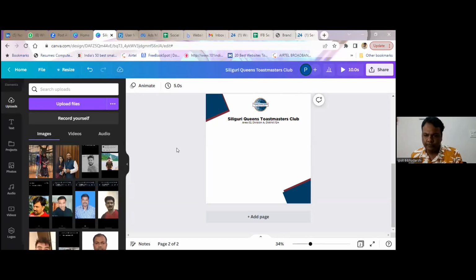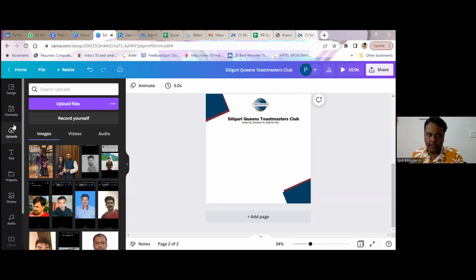Venue, date, day. Right. So first the role players. Who all are the role players of that session? Toastmaster of the day, yes. Let's consider 2 role players for now, just to make it quick. As I said, the need is very important. For that we need the photo of the role player and the name of the role player.